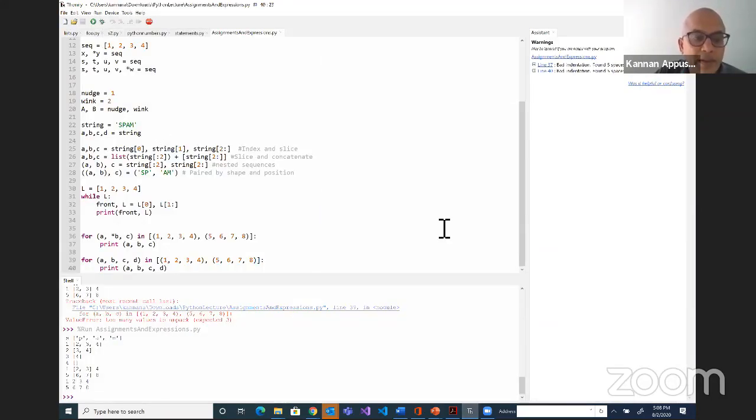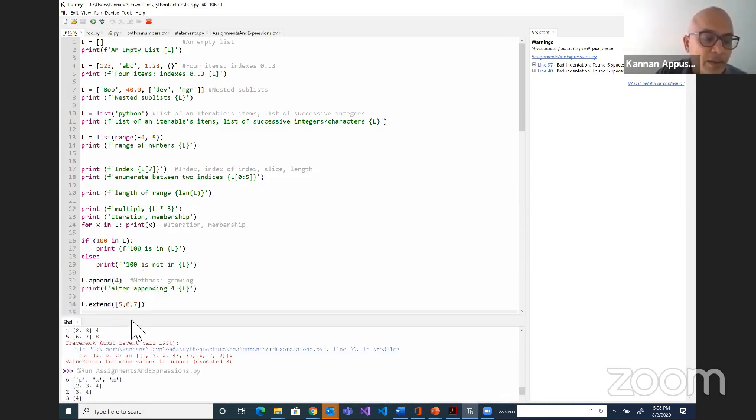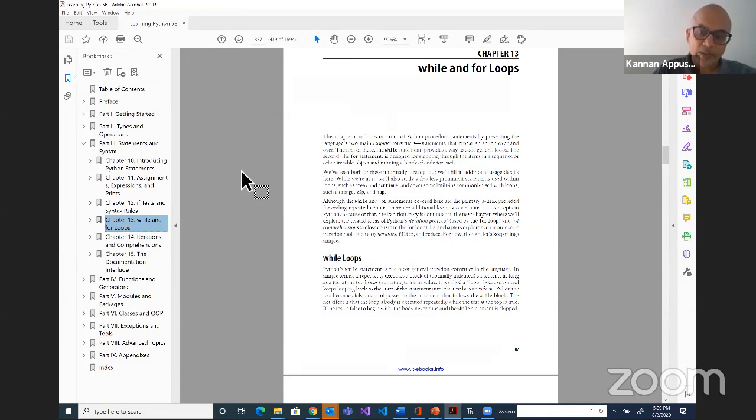Okay, so last week we had a lot of discussions around lists, right? So I just wanted to start off the class to see if you guys played with this, and if not, we can go through another round of this, and then we can switch over to other topics. Before that, I want to ask, anybody done any reading? We completed till chapter 9 last week. Any questions so far?